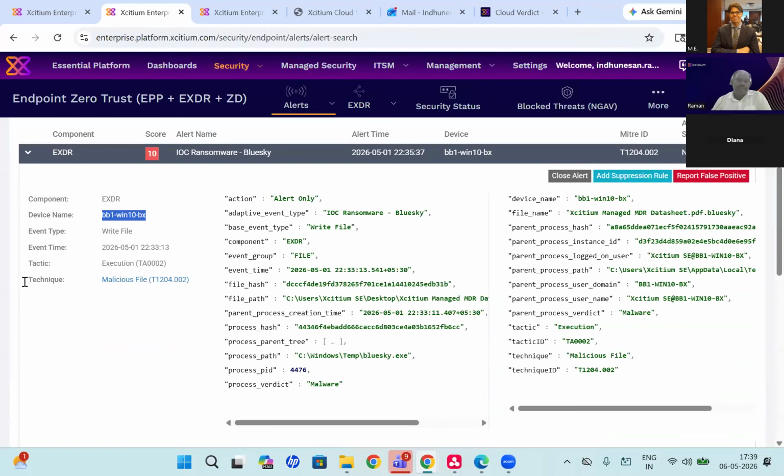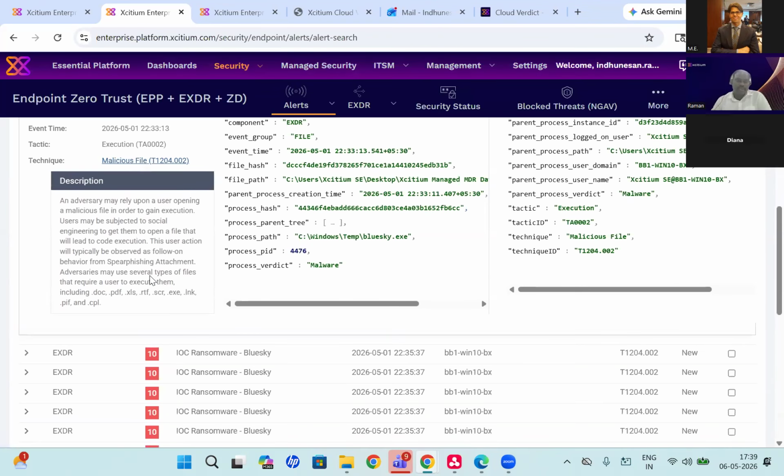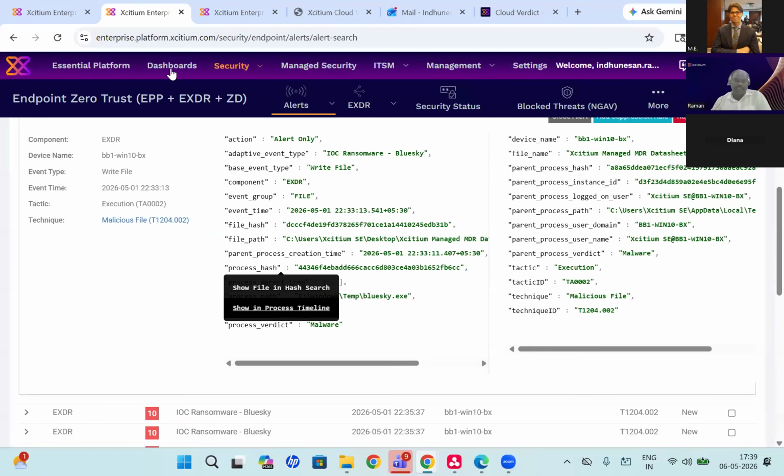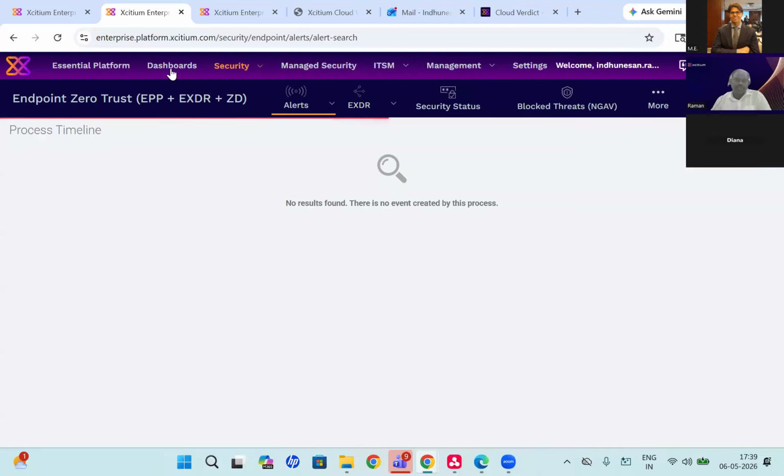This is the MITRE ATT&CK framework tactic that has been detected, the MITRE techniques used, and the specific relevant threat detail view and descriptions will be visible here. Then you can see which user logged in on the specific system, and the path executions and the hash value of the specific file execution. Everything can be captured. Then you can see the timeline procedure.